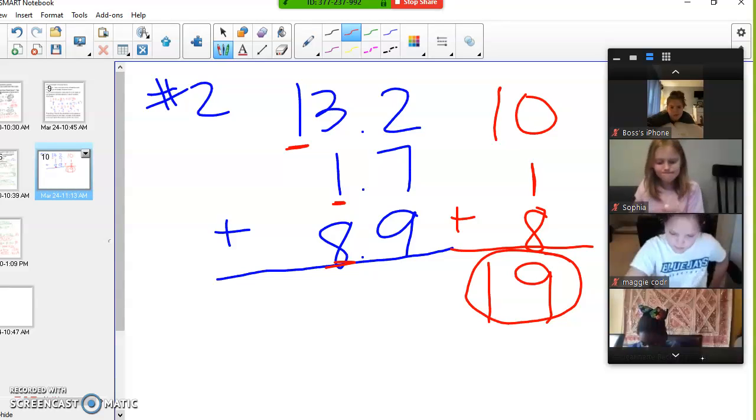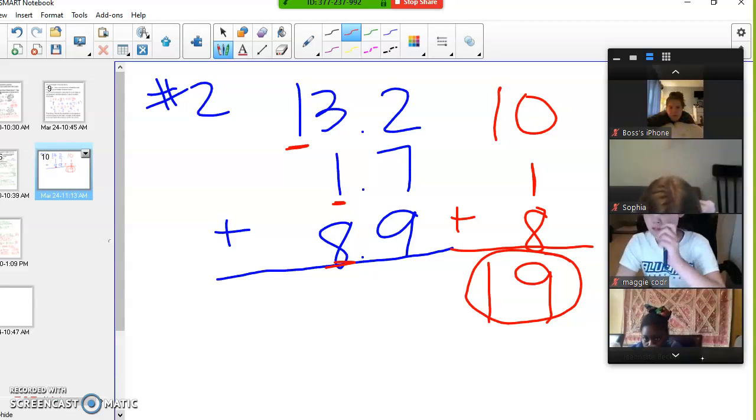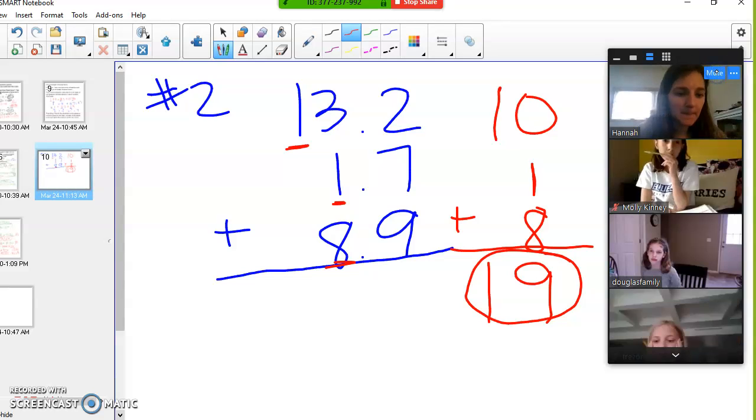Do you still get the same answer? When we start adding for real, not just estimating, we're going to line up the decimals. And so this is just practicing for that. But you still would get the same answer whether it's up and down or side to side horizontally. Does that answer your question? Kate, does that answer your question? Yeah? Okay. All right, go ahead and mute yourself again.